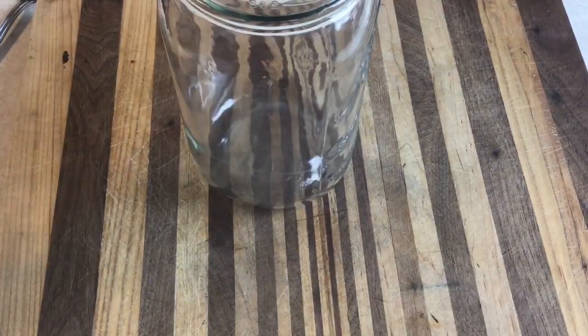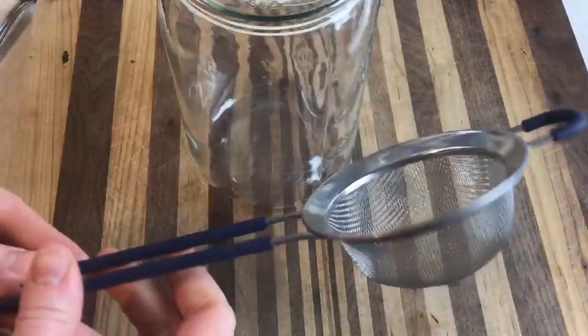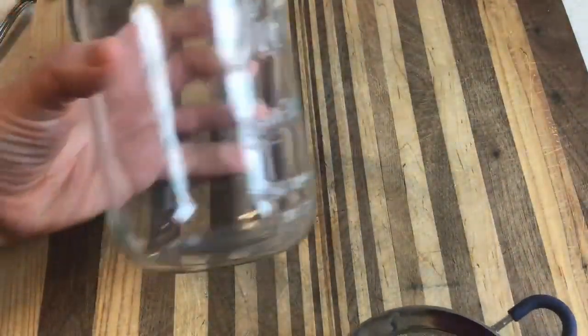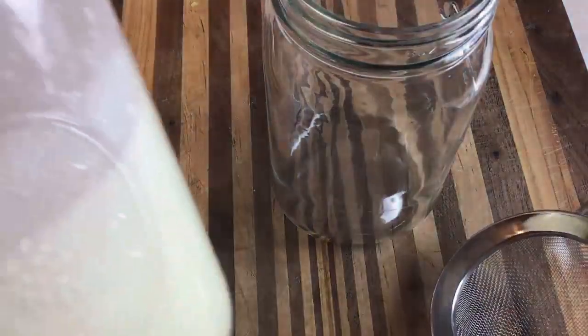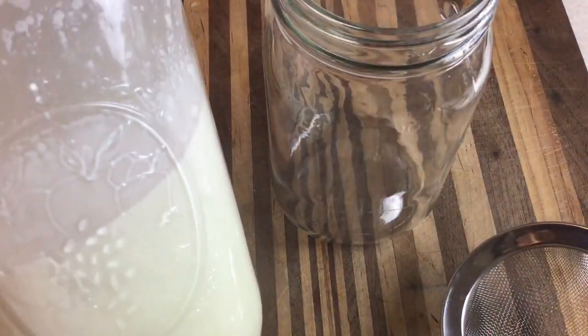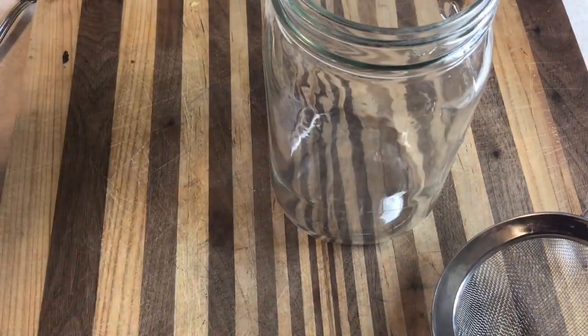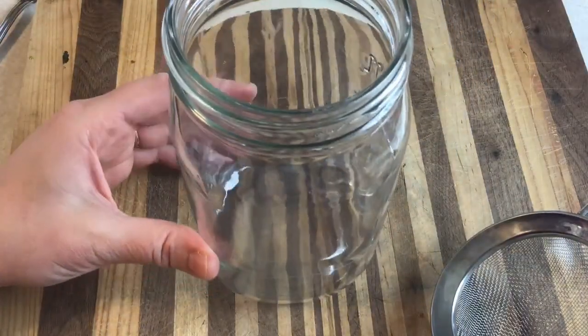To start, there are a couple of things you'll need to handle your kefir grains, though you don't even need all of them — they just make it handy. These small strainers are good. I'm using a quart-size mason jar, but I've certainly made it in smaller jars. You're also going to need milk. I have raw goat's milk here. I've used goat's milk and cow's milk. I've only ever used raw, but people have just fine results with pasteurized milk as well, so don't let that stop you from getting your hands on some kefir grains.